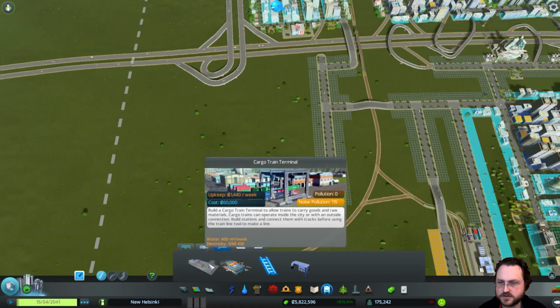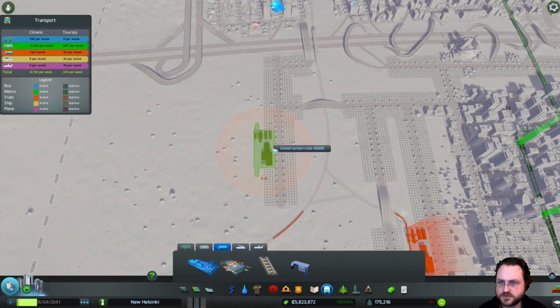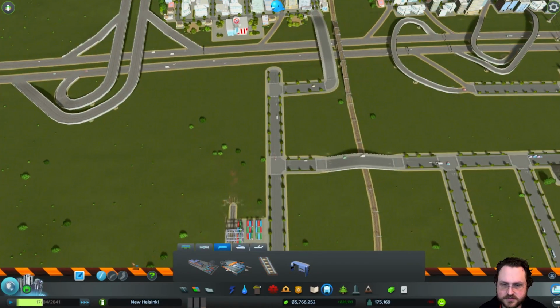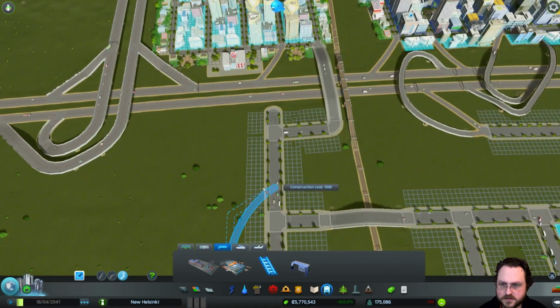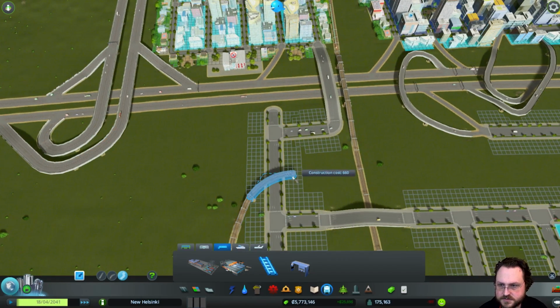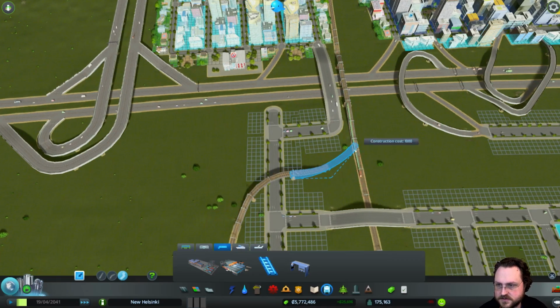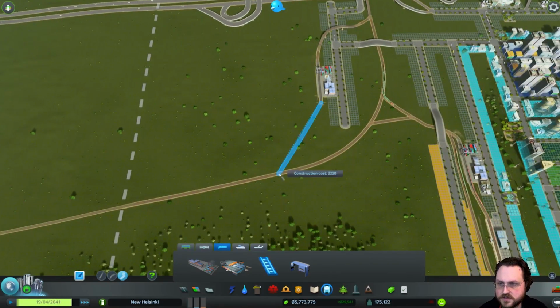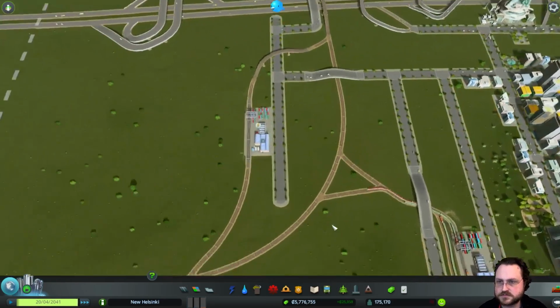Make sure we've got the cargo one. Let's put it here. I'm on the straight rail. We're not going to build a level crossing, because I don't like to slow down my traffic. I'm going to go that way, and that way. There we go.